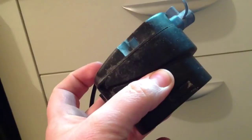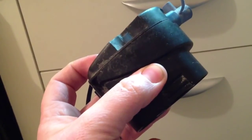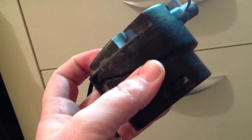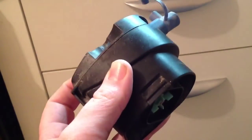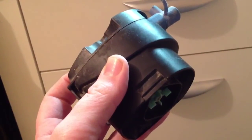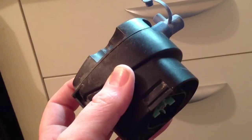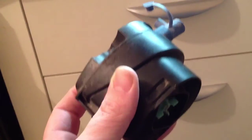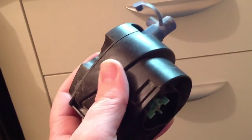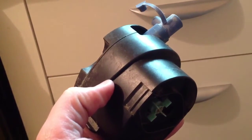On tanks with external filters, the inlet is fed in through a pipe on one side of the tank and out through an outlet on the other side. You can get the same surface-breaking effect through a spray bar, which disperses a jet over several holes placed on a long bar. This breaks the surface a bit better, but most external filters will have an outflow that just disperses it into the tank.